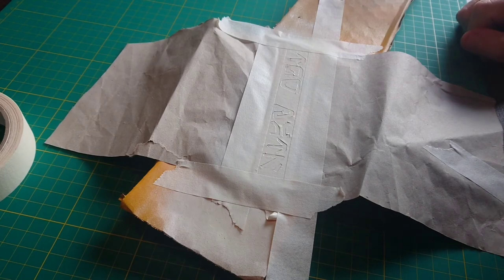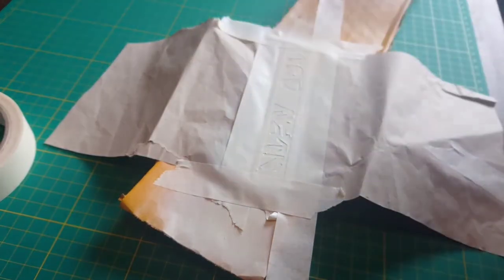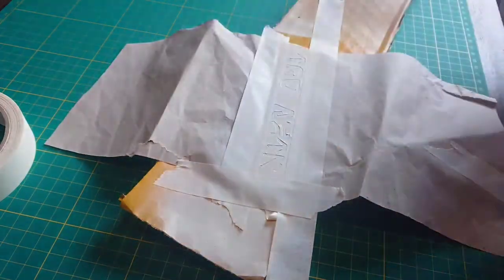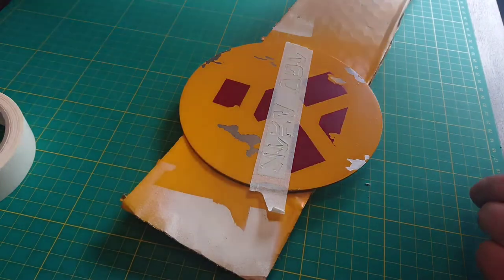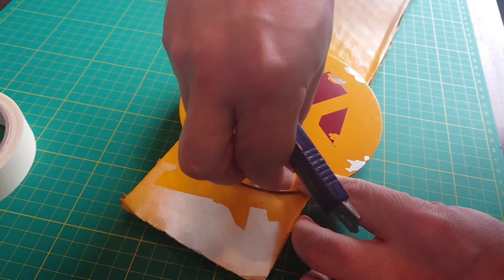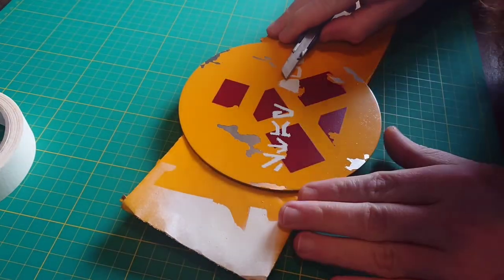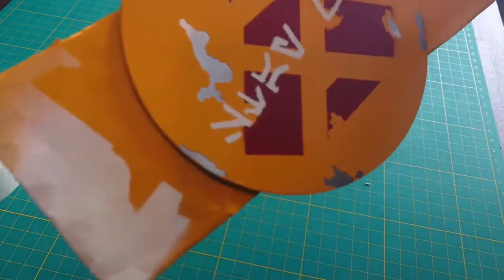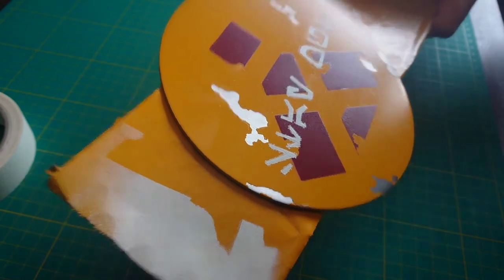So that's it done with a coat of white spray paint. What I also did, just as a wee experiment really, was to add some glow in the dark paint on top of it. I don't know how it'll work out, but it might add a wee bit extra to it. You never know. So I guess I'll just have to unmask this now. There we go. Now there is a wee bit of overspray. It's a wee bit hard to see, but there is a wee bit of overspray there. But I'm sure I could clean that up easily enough. Yeah, just leave that to dry now.